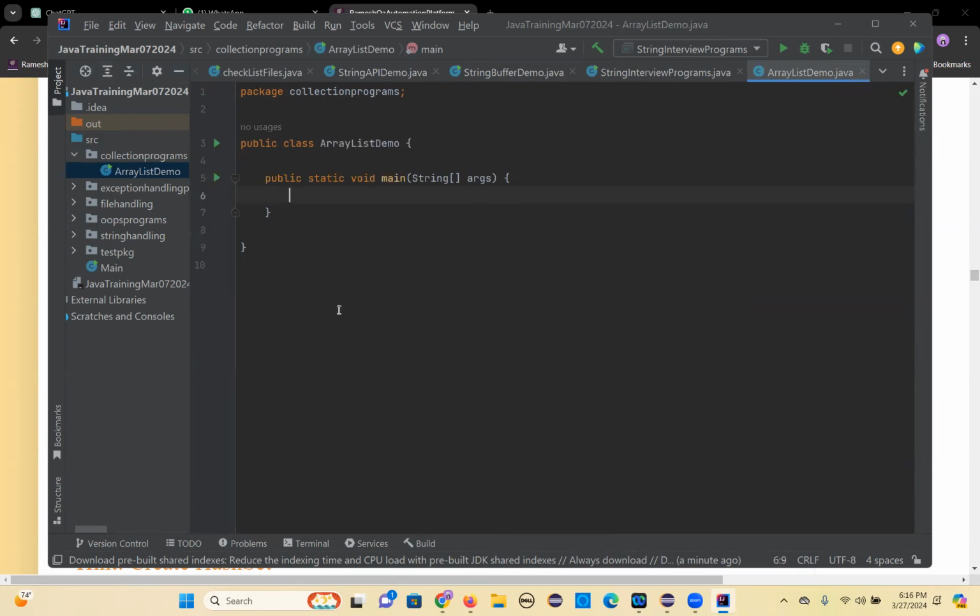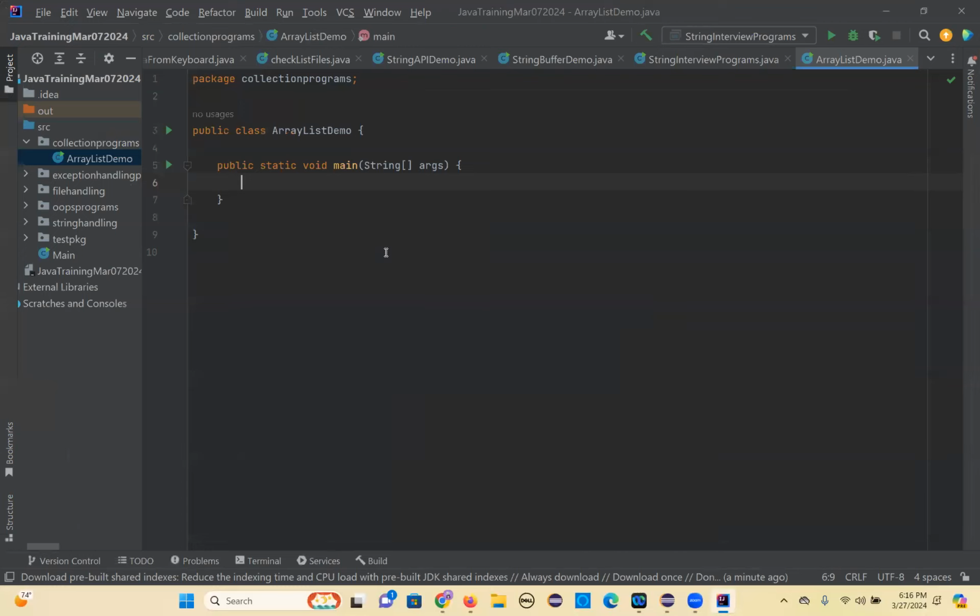There are advantages, so IntelliJ looks good, and VS Code also. Eclipse becomes a little bit old. Nowadays, I see many people using either IntelliJ or VS Code only. These two are mostly used as IDE tools. If you are already working in some companies, let me know whether you are using these or different ones.